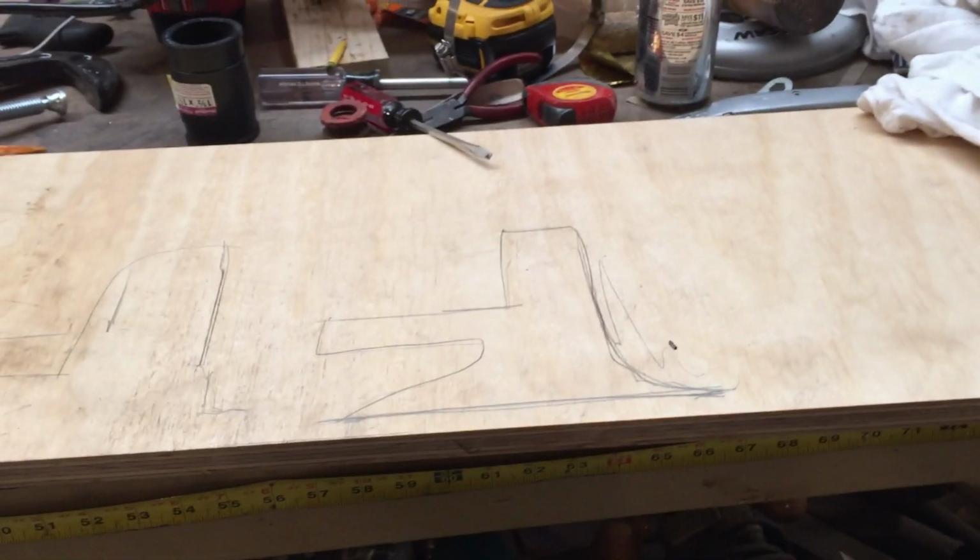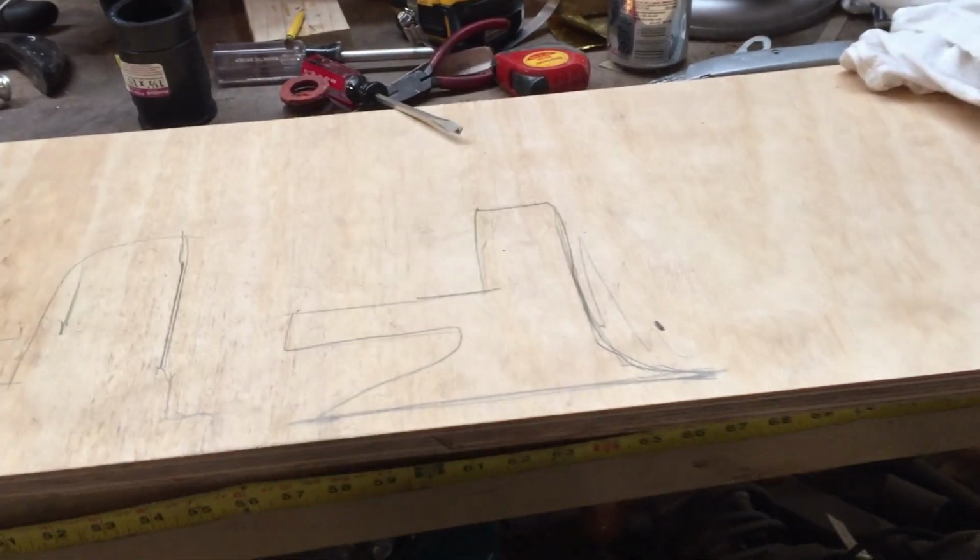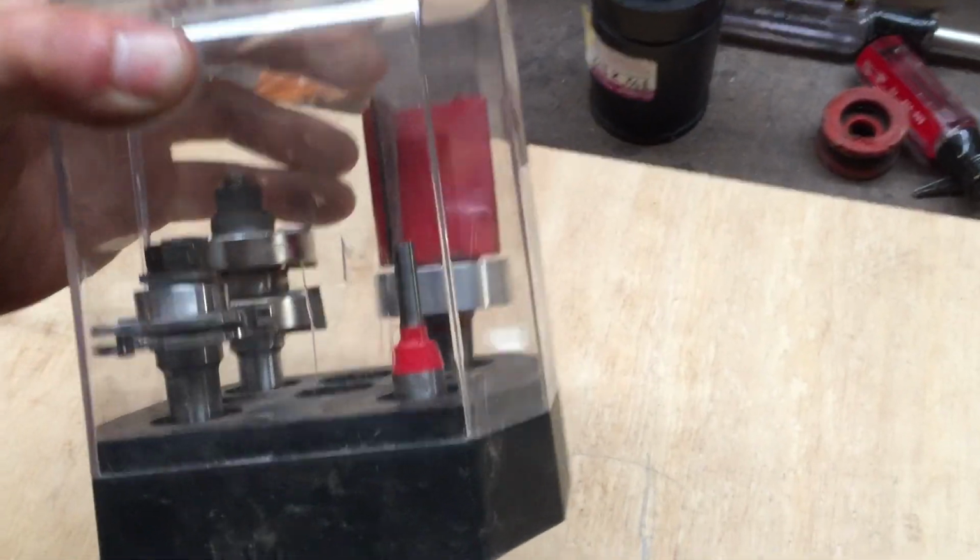I'm gonna do it with my little router, and I'm probably gonna use one of these bits. I like using a smaller one and taking my time. That way I get a little bit finer control. So I'll probably use that. I think that's a ½ inch bit there.